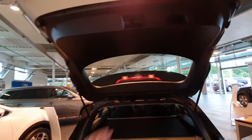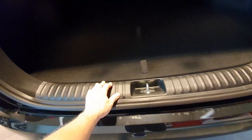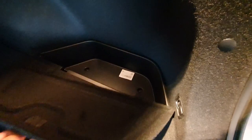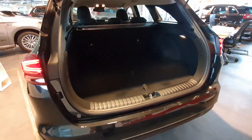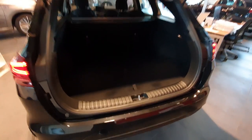Opening the trunk — there's no electric liftgate, but there is a trunk liner for protection. The trunk is actually huge. My favorite thing about this car is that you can load everything flat. There's huge space, two interior lights, and a lot of room on the left and right sides. It's arranged like a house — you have compartments like closets on each side where you can open them and put something inside, and everything looks super clean.